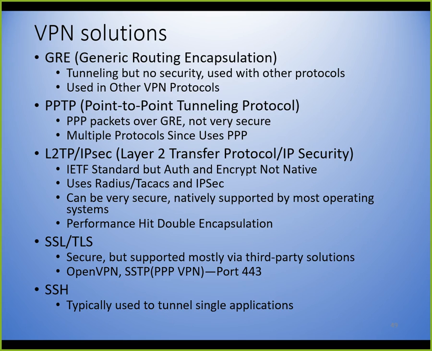Relatively easy to set up, it is supported generically in Windows. You can do a point-to-point tunneling protocol between two devices, between a device and a firewall, or whichever you want to use. When we did these things, we actually used the Cisco client and the Cisco encryption and encapsulation for these things. Layer 2 tunneling protocol and IPsec is a standard, but authorization and encryption are not native. It's going to use a RADIUS or a TACACS server and IPsec.